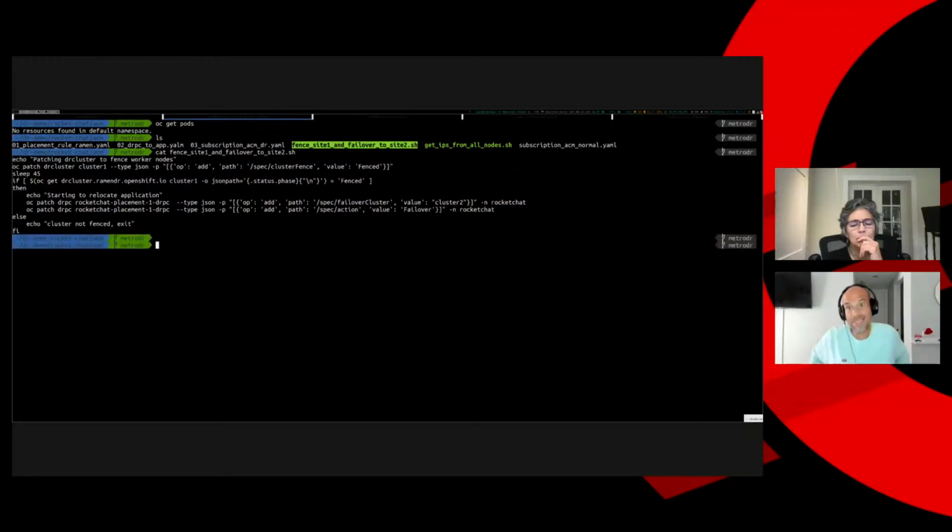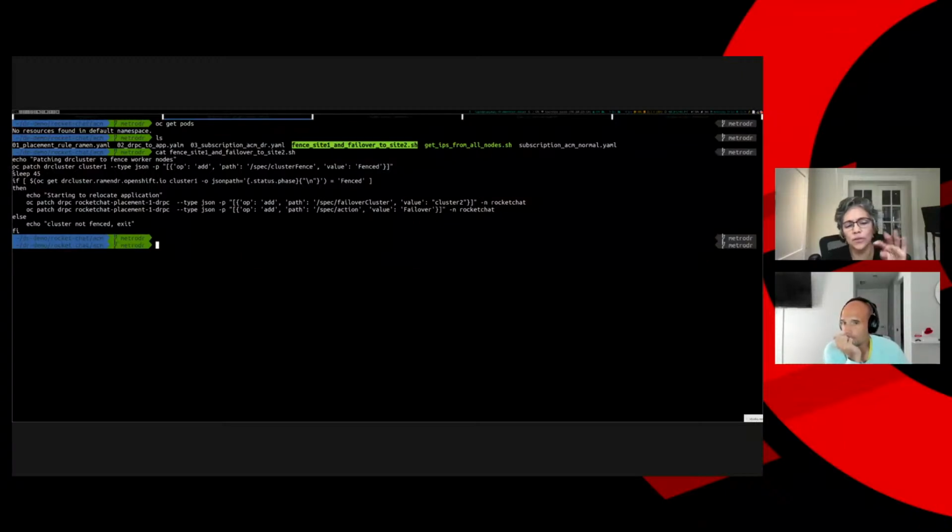Another thing to take into account is that in ODF 4.12, this would also be on the UI. So you're going to be able to fail over, fail back, and relocate through the UI without needing to go to the terminal. But this is 4.11, and at this point in 4.11, we have to do this through the terminal.